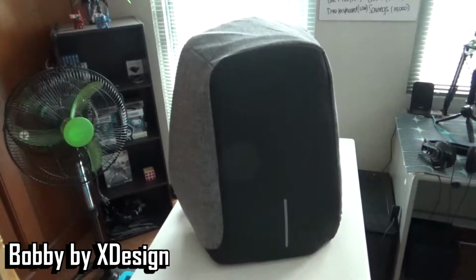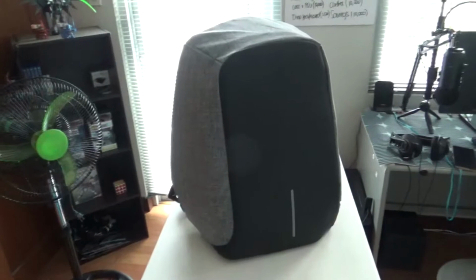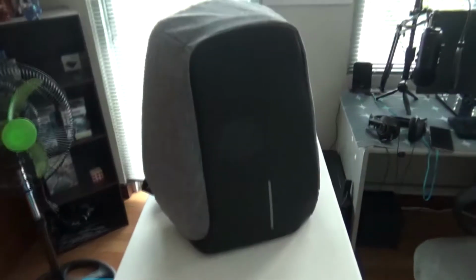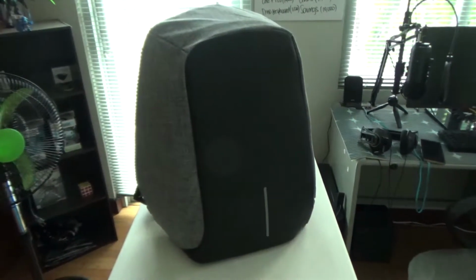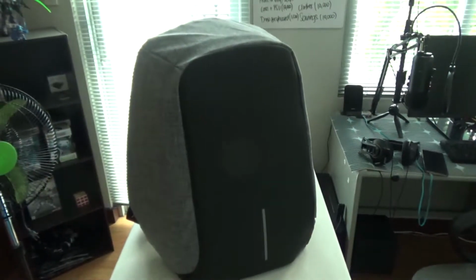So to start off this Asurai tech pack video, we of course need something to hold our items. For that we have Bobby by XD Design. This backpack is a little bit special. It is anti-theft. So I'm going to be showing you the features of this backpack that are most prominent as to why it is called anti-theft.